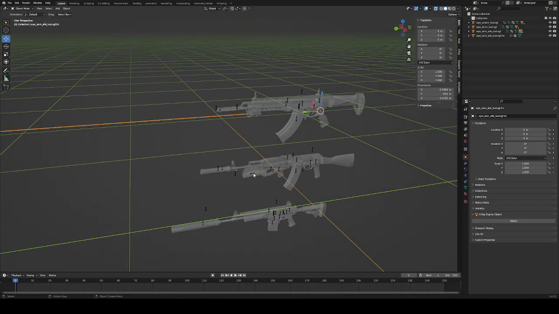So that is how you adjust your armature and your meshes for 3D ballistics. Hopefully that was pretty clear. I'm pretty bad at explaining things, so if you need any further clearing up, just let me know on the Discord.